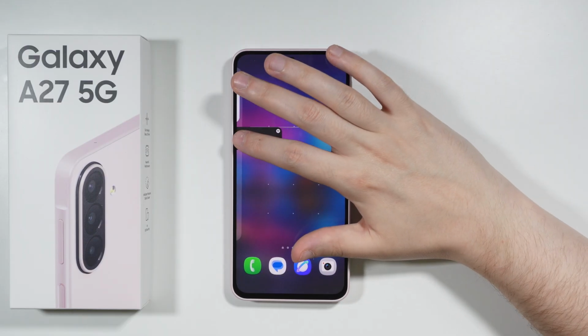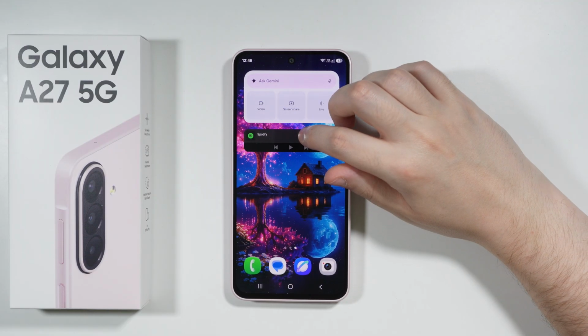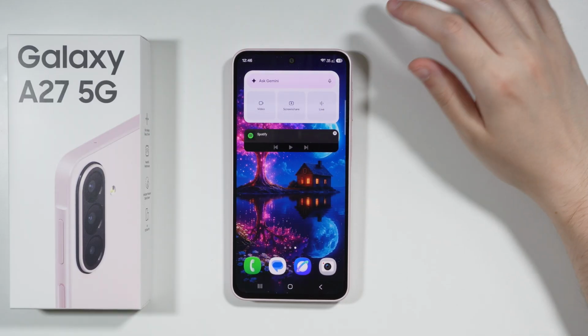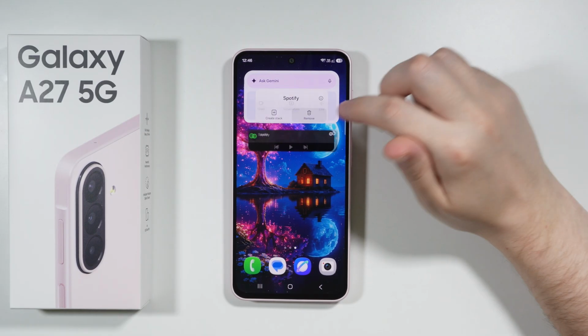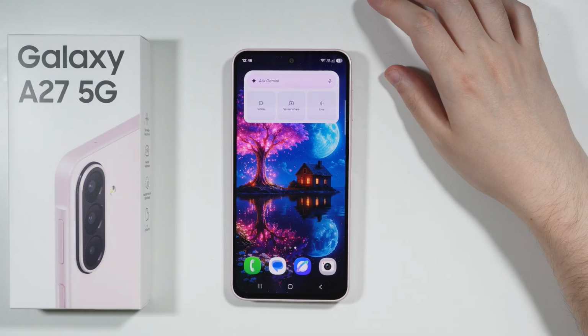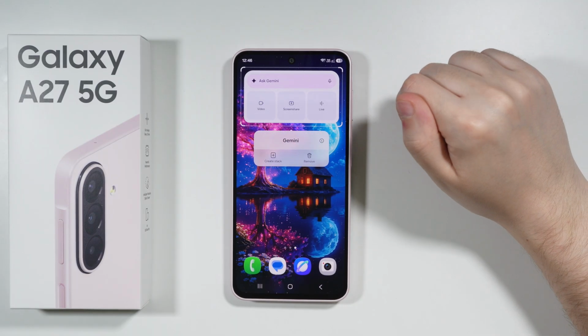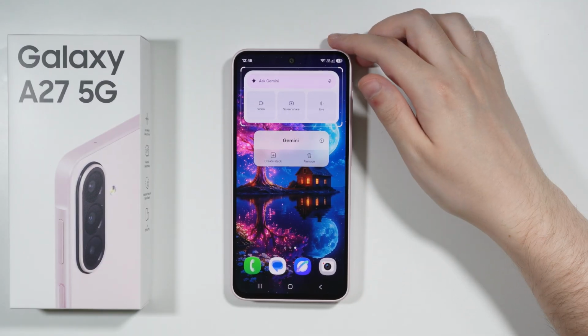Of course, we can change the position of the widget as well. So once you place the widget, if you change your mind and if you want to place it in a different position, you can easily do so. Besides that, we have the stacking option. So if you press and hold your finger on a widget, then over here we have create stack option.